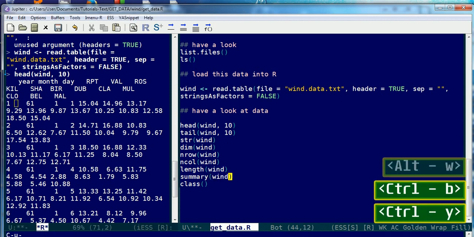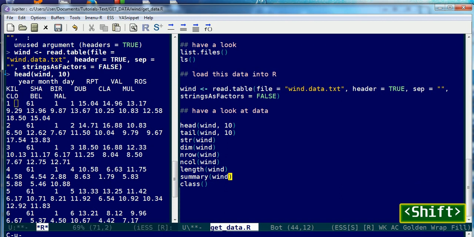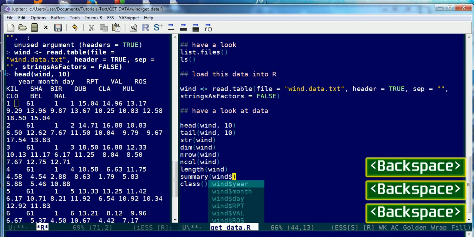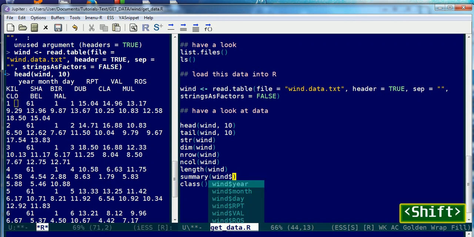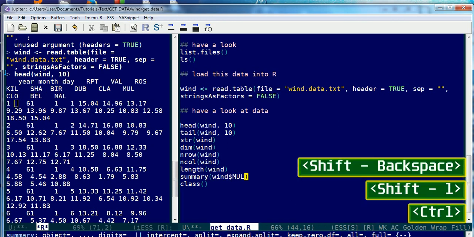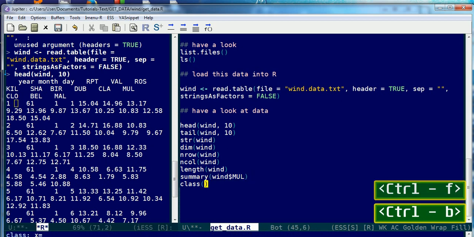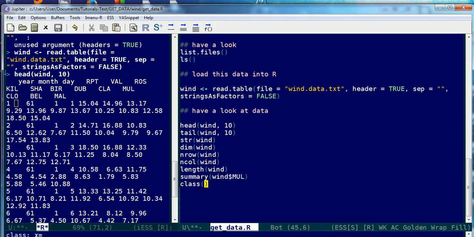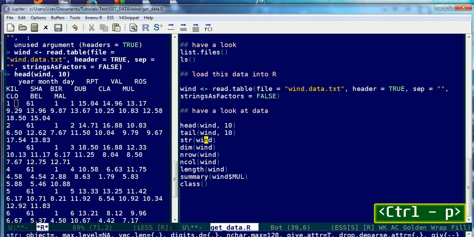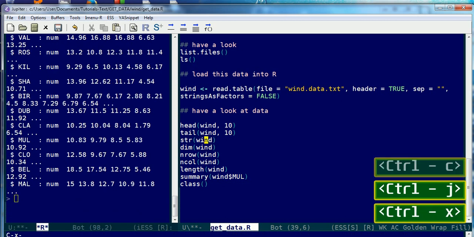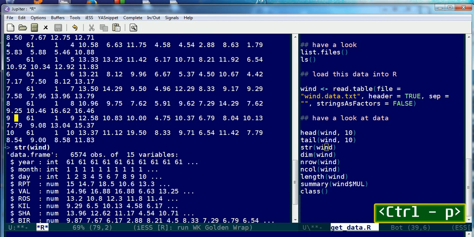So here you have them when you're doing the summary. You probably want to do a summary just for one of the columns, pardon me. And when you're looking for class, you'll see actually str, which you can see right now. It gives you each column horizontally, so you can see the columns horizontally.